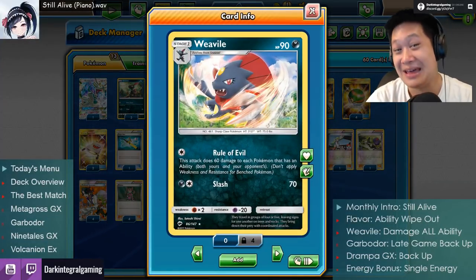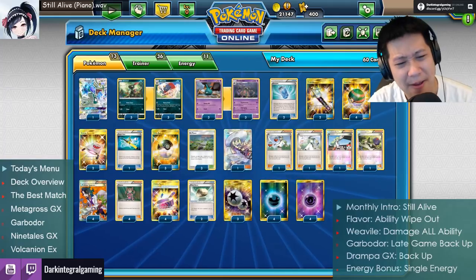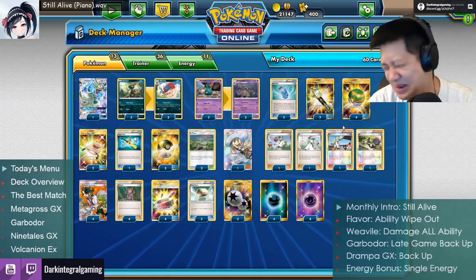Easy. So now, I think this is what the new Garbodor Drampa looks like. We may need another Drampa, but this one looks like this right now. So, the deck engine. There's no Coconut Master. There's no Banana Master.